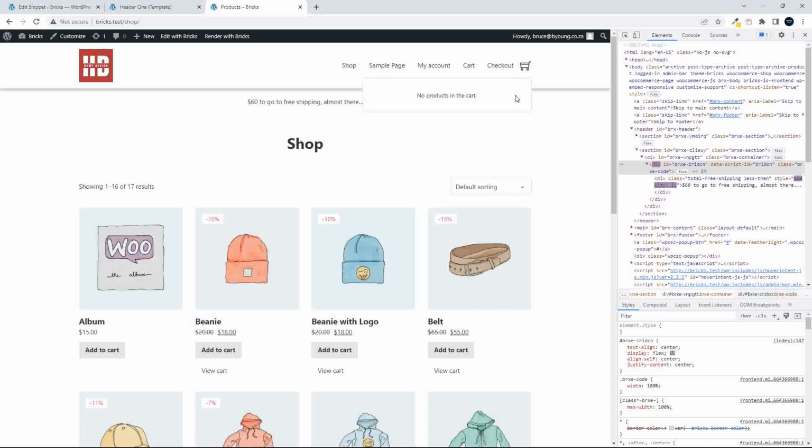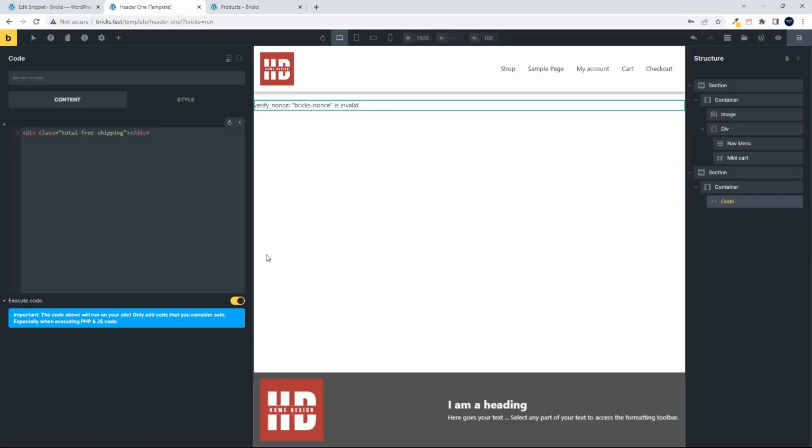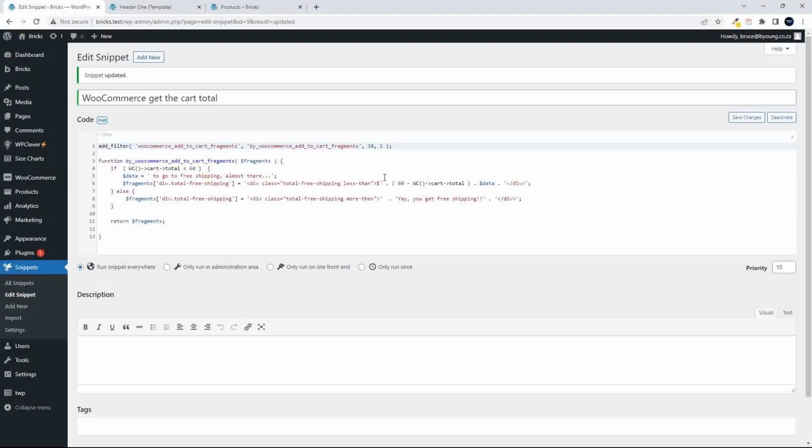That div reference is just an identifier so that when the Ajax call runs, the data can be output. So that's pretty much it. All that you need for it to run is that div class, totally free shipping, and the closing div, and that's pretty simple. And then the styling you can then do by adding a second class, which doesn't interfere with the unique identifier to run the Ajax call.